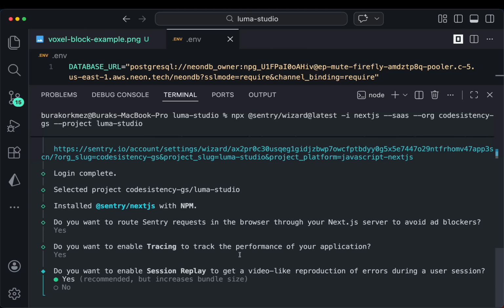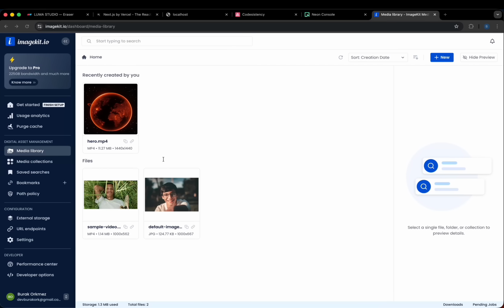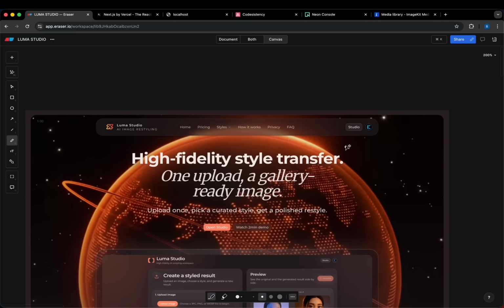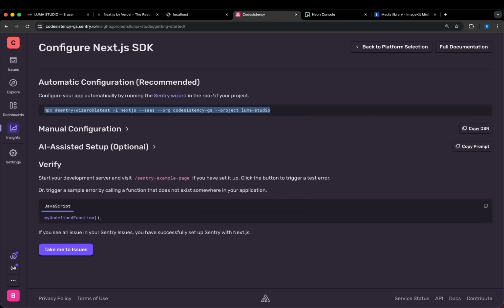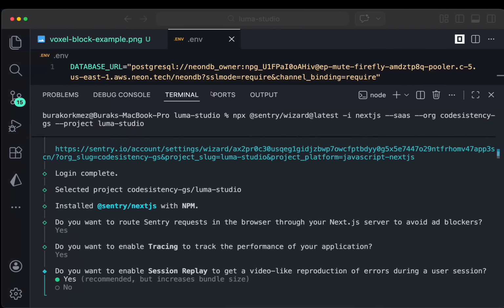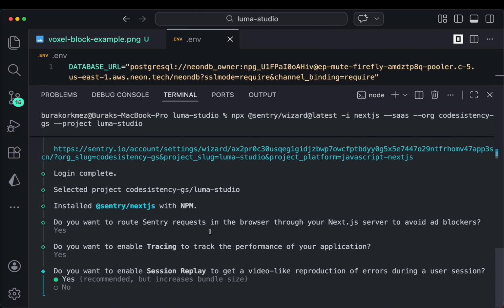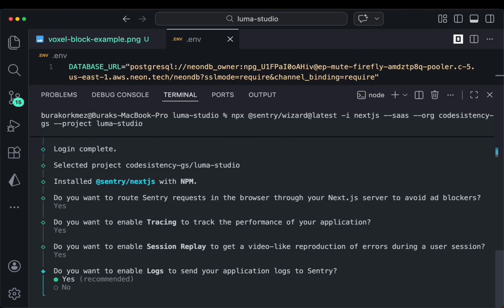Basically, it's going to get the, like video recordings. Let's say your user clicked this button and for some reason it failed, right? The application breaks. Sentry is going to take a video of it so that you can see it on the dashboard and see how your users are using your application. Okay, so this is something that we'll see in detail a little bit later in the video. It's recommended as well, so I'll just say yes, included.